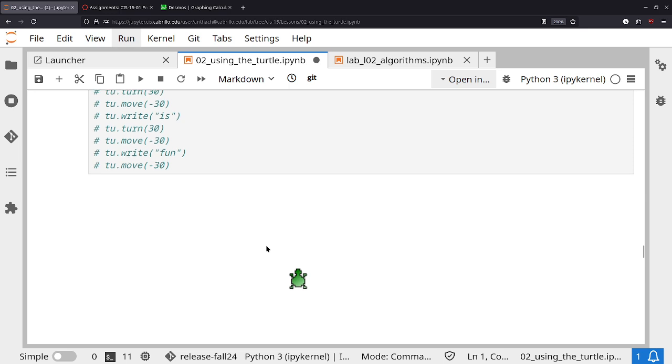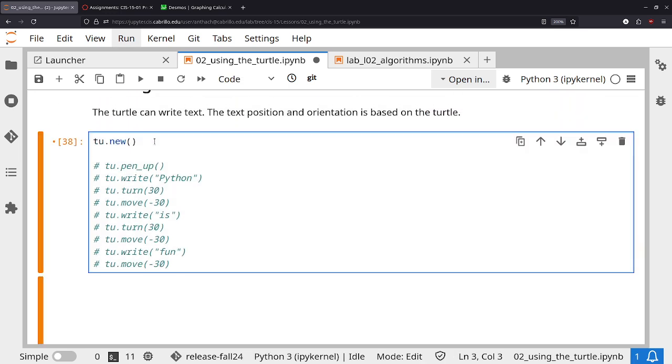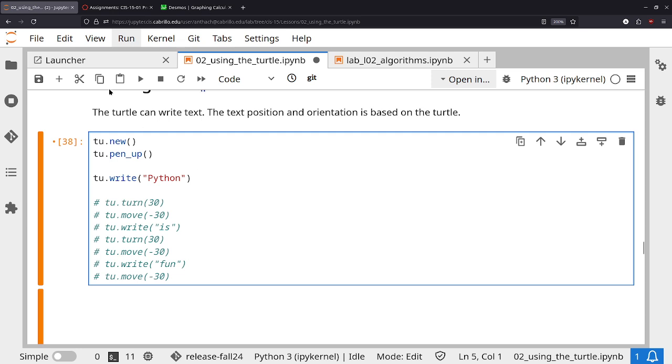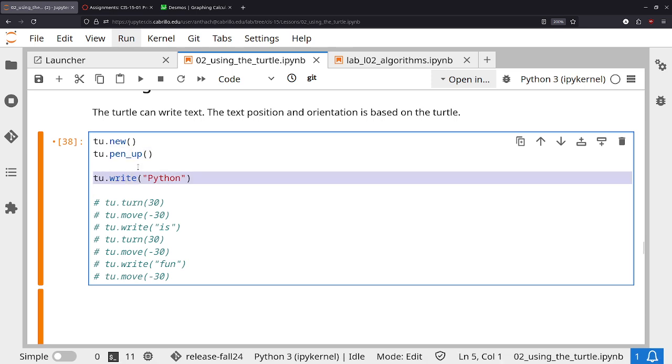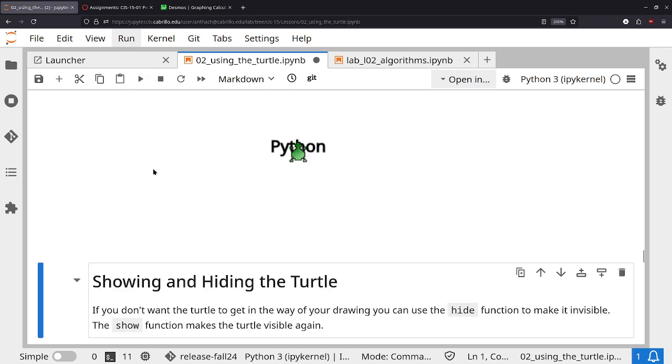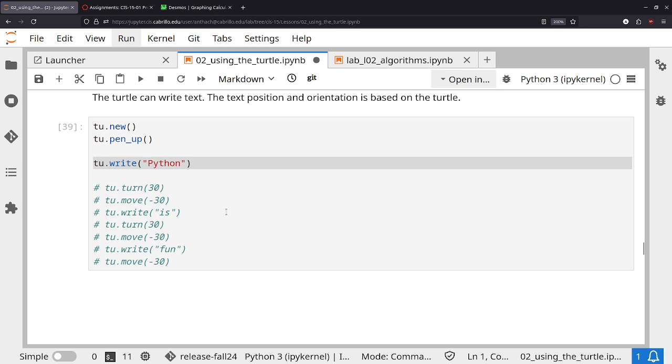You might have seen that it was tedious to draw letters. Well, let's put the pen up actually. You don't need the pen down to use this function. There's a function that will draw the letters for us, right? So I'll play this. The turtle will start at 0. We picked it up, and then it's gonna dump some text. So let's see. There we go. It just dumped text right there. We don't need the turtle to be down.